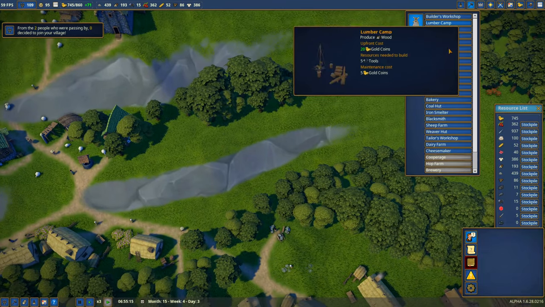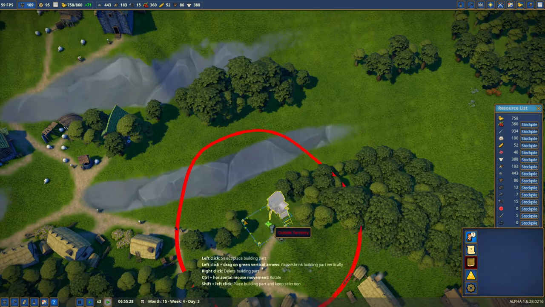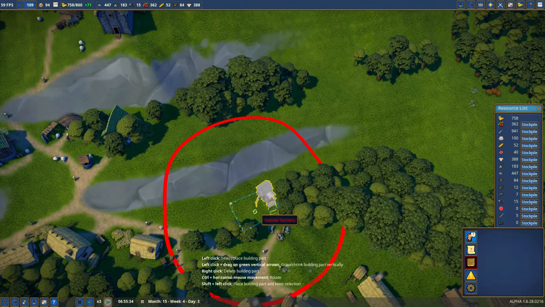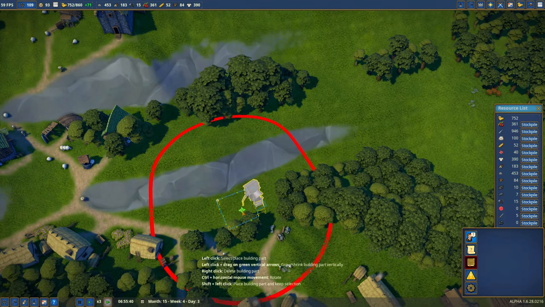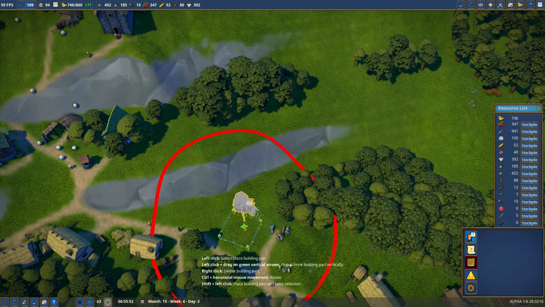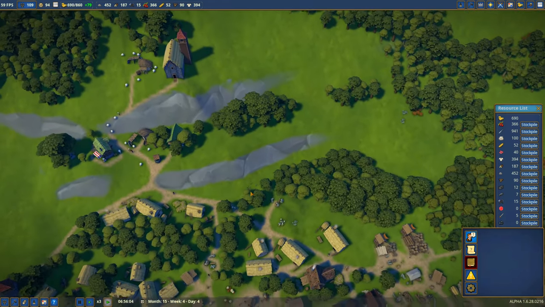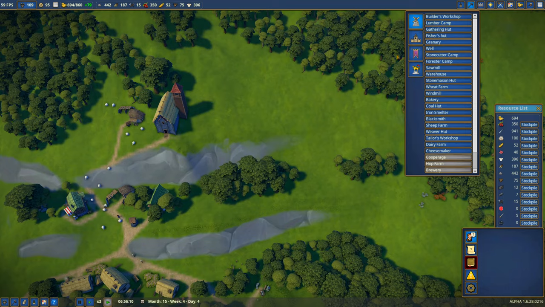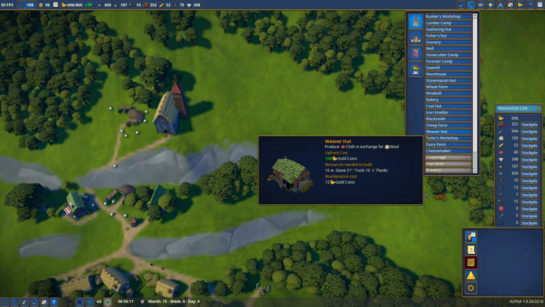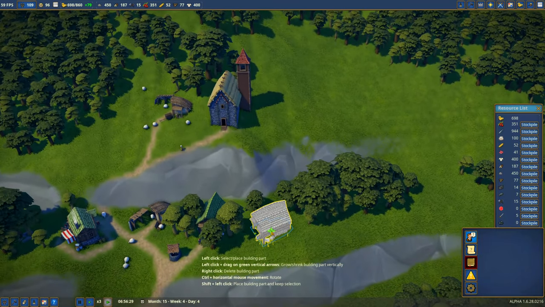Well, shoot. Alright, no, I'm going to put a warehouse here. We'll just deal with it. Yeah, right next to the stonecutter's camp, which is a negative anyway. We'll put a warehouse right here. Right in here is fine. For more clothing. And then I'm going to put another tailor's workshop in.